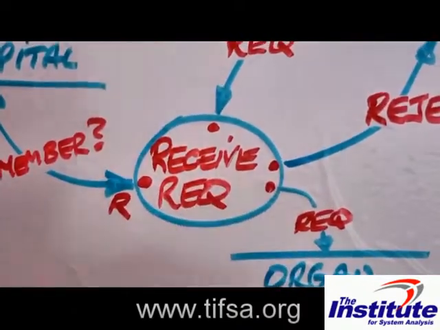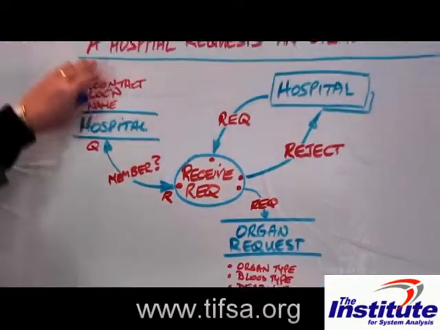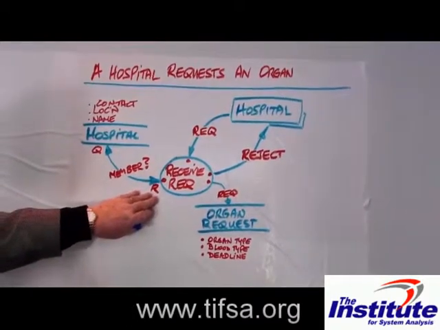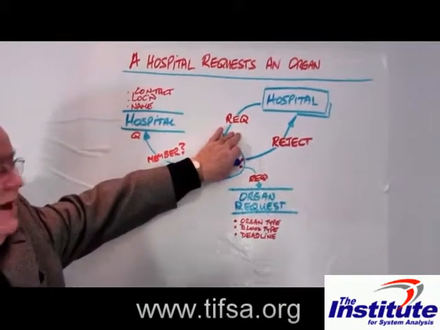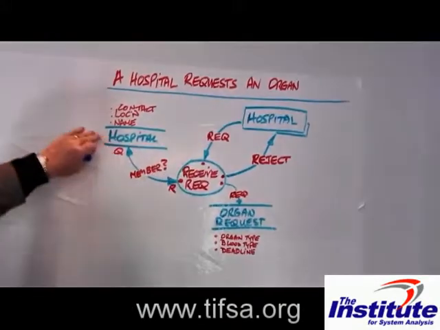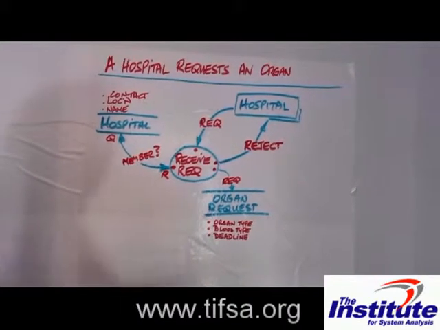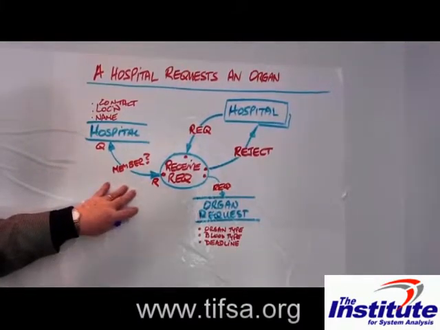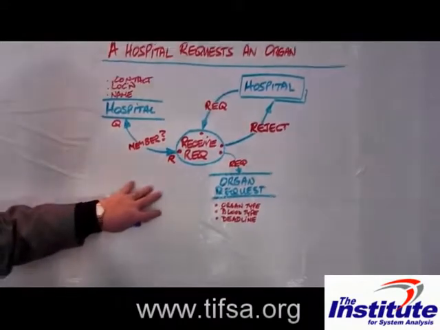Receive request. So now we have an event statement, a diagram, and in that diagram we have the terminator. You don't always have a terminator in a diagram. You have some data flows, you have a couple of objects. It's not a very difficult one at all. The next thing we do, we also have a narrative as well. Remember what I said is what we can write. The next thing I'm going to do is the business rules table.